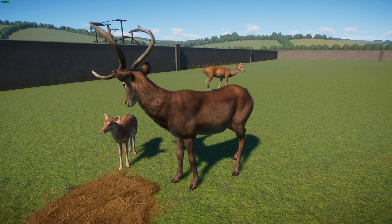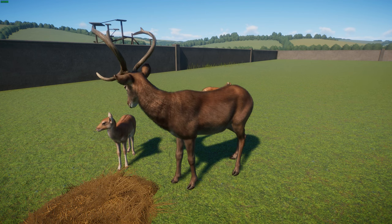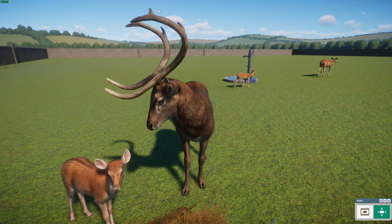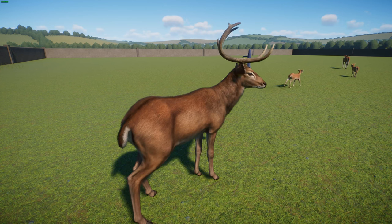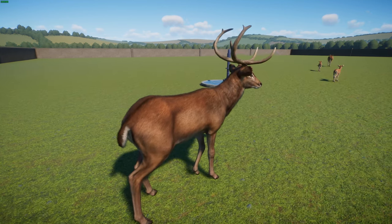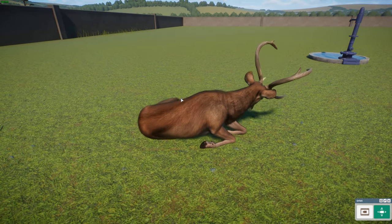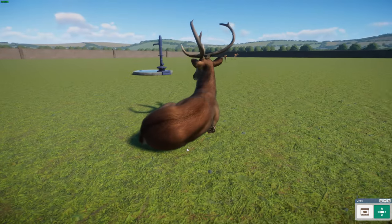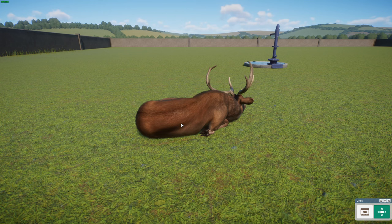These guys are generally medium-sized and are similar in size and shape to the related Barasingha. They're really regal and graceful with really interesting antlers that give them the name 'Brow-antlered Deer.' Males are typically taller and heavier than the females, which are also called hinds or does, with a reddish coat. In summer the coats are reddish-brown, while in winter they can be quite dark brown. Short tail with no distinctive patch. They're actually related to Père David's deer. The antlers have a bow or lyre shape that doesn't grow upwards, but tends to grow outwards and then inwards, with a smaller branch growing towards the head.